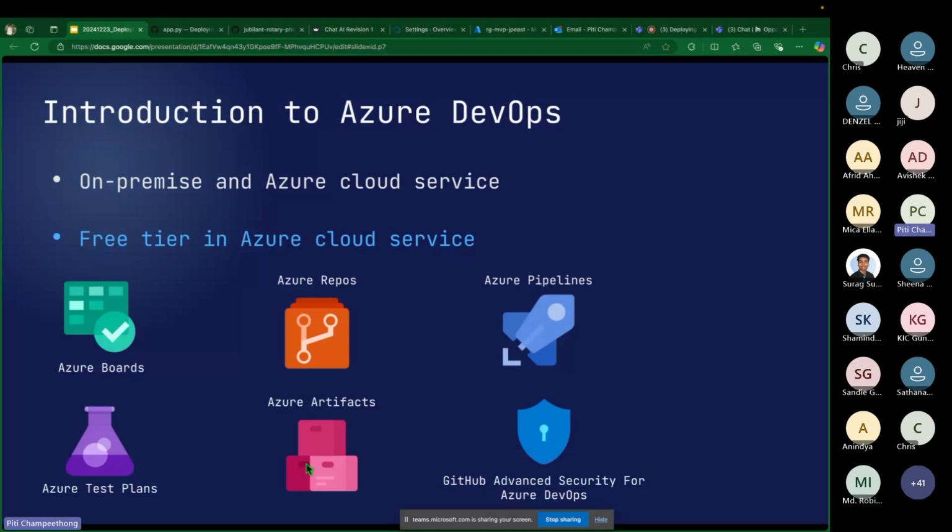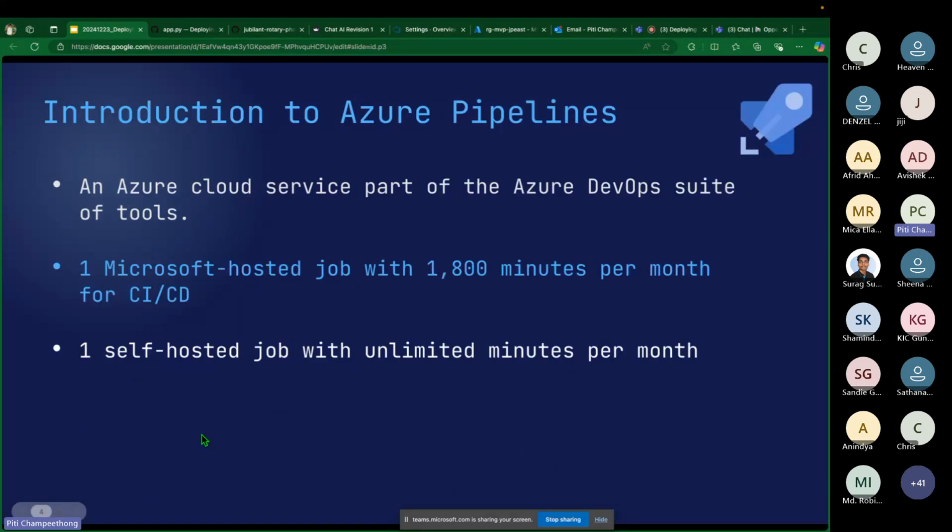All right. Okay, then we go to the next. From the six services, the main topic we will focus on today is Azure Pipelines. What is Azure Pipelines? In my understanding and my opinion, it is a deployment workflow.